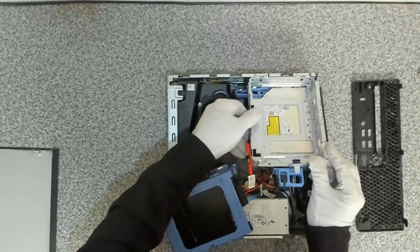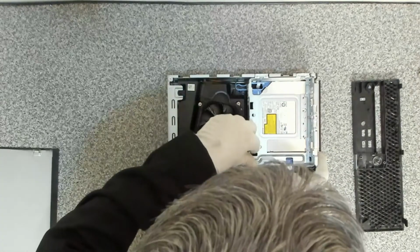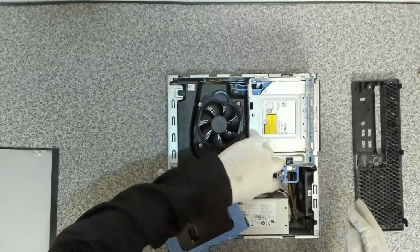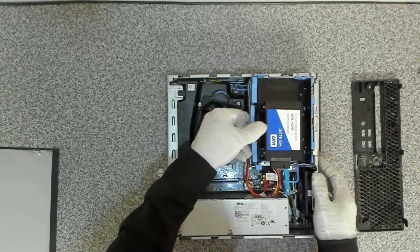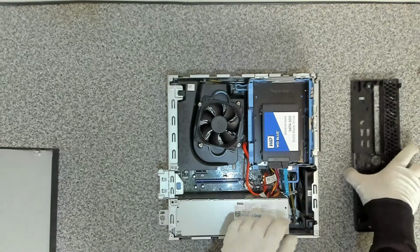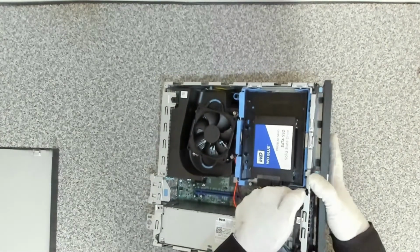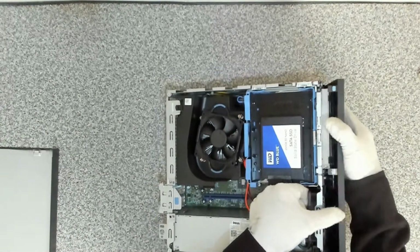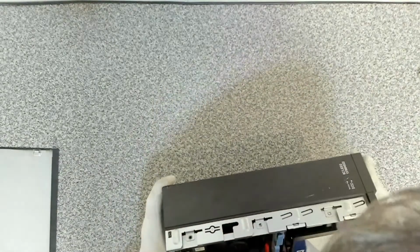So let's pop that back. As you can see from the system itself, it came and was very clean inside. It's been professionally refurbished and it doesn't look like it's been used at all, but there are a few scratches and bits and pieces on the case which we'll have a look at. So we'll pop the front panel back on. The bottom clips go in and then the top will click into place, which it has done.